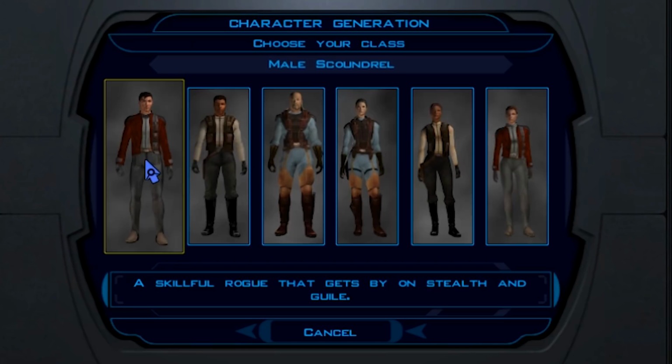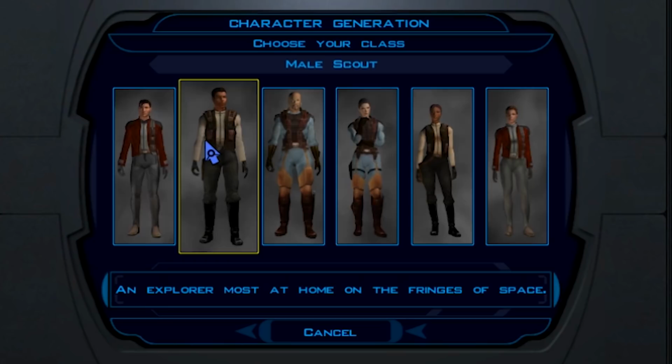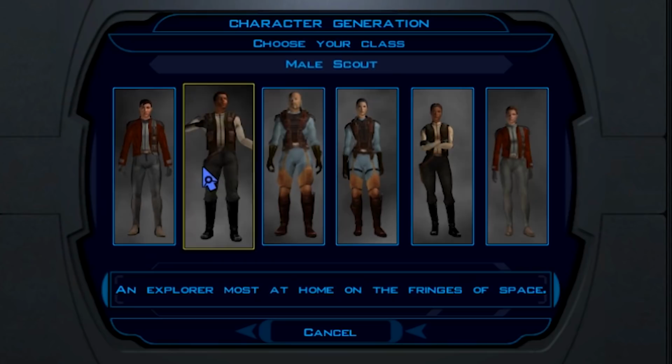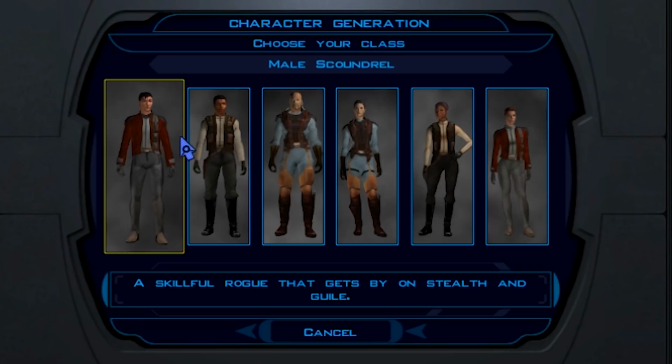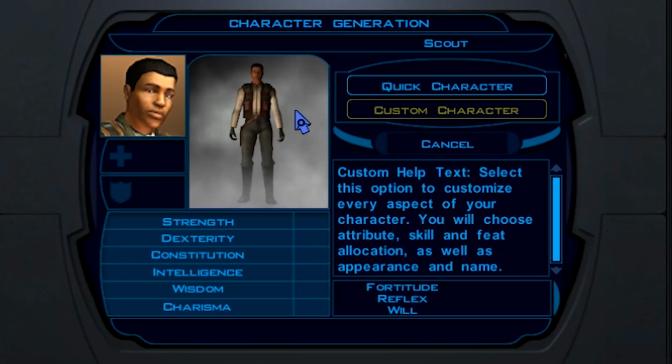So, we've got the Scoundrel, smuggler-like character, skillful rogue that gets by on stealth and guile. We've got the Scout, an explorer most at home in the fringes of space. So I guess this is more your rogue class, sort of smuggler? I don't know. And then Scout is your middle ground. Basically, these are kind of armor classes, right? And I think you get more skill points immediately into stealth if you go with this one. I don't remember what you get with the other. Does it tell us? I don't think it does. Can we go back? Yes, we can.